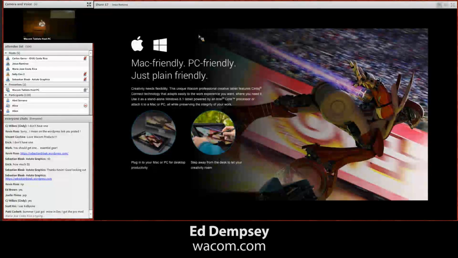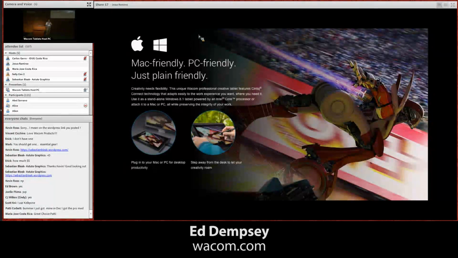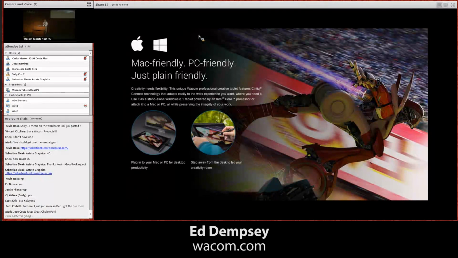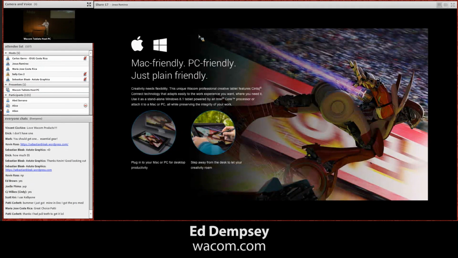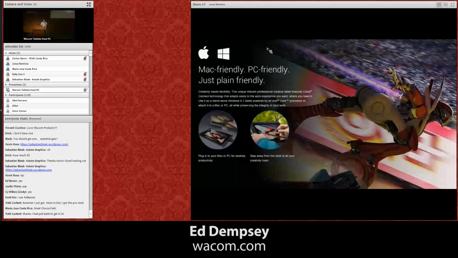We just introduced a new companion. I have the regular companion, the first generation of the companion. This is the Companion 2. This is a brand new product. It's now available from Wacom. What it is, it's a Windows 8.1 laptop. For those of you that are familiar with the Cintiqs, where you're working on the display with your computer, the cool thing about this one is you'll be able to take it with you and use it wherever with your Mac or another PC. But when you need to just work and you don't have the computer with you, it is a Windows machine.